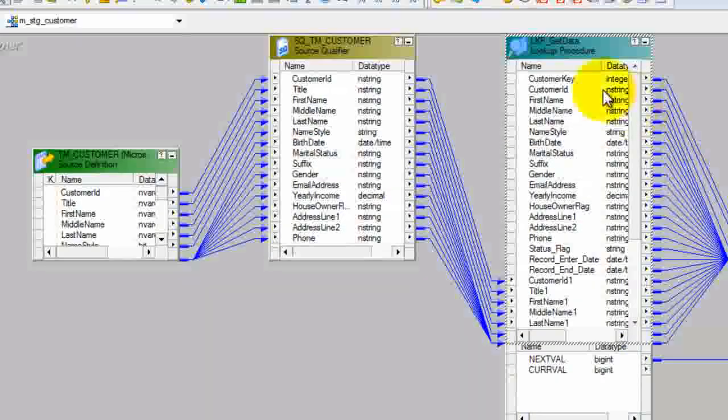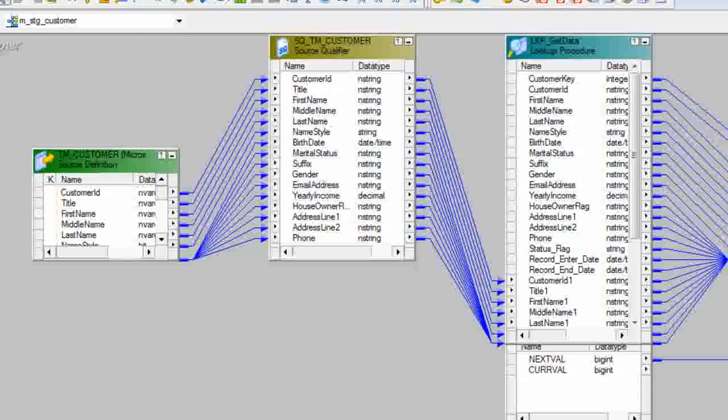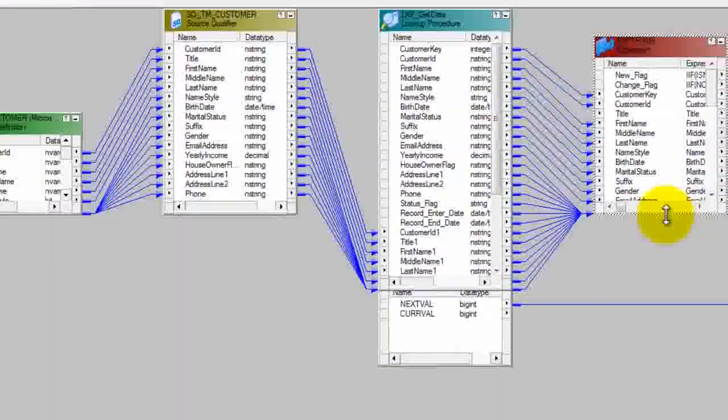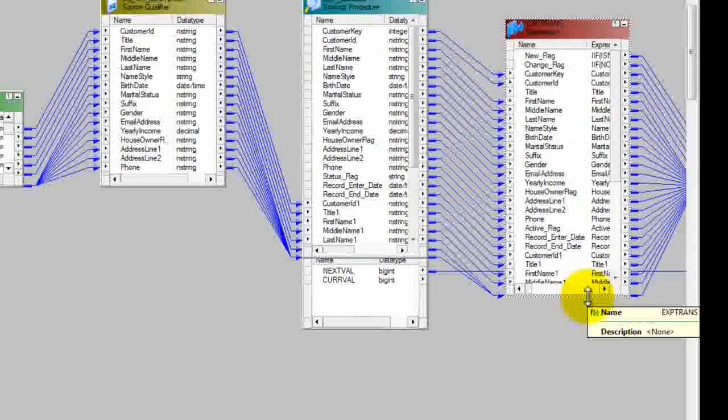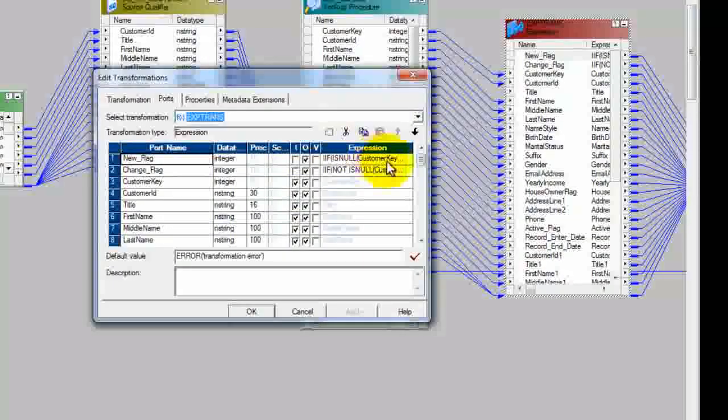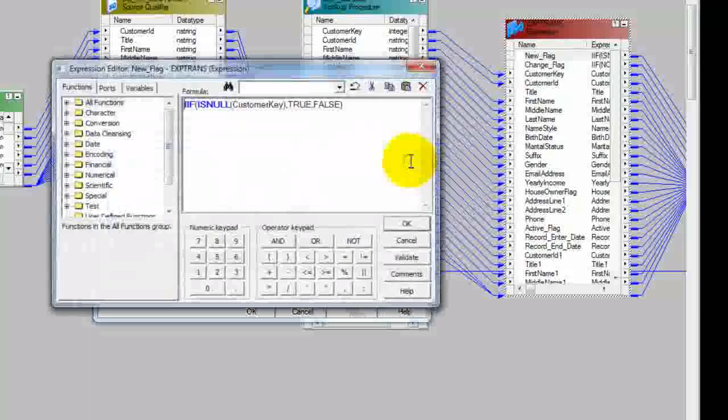And the next transformation in this mapping is an expression transformation. In this transformation, we will identify the new record and the modified record. The new record is identified by checking whether the customer key from the lookup table is null or not.